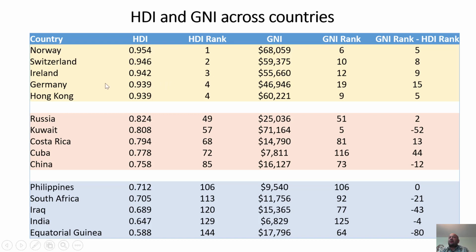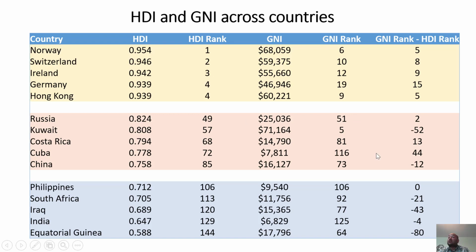So in particular, take a look at a country like Germany, right? That ranks 15 places better in their HDI than it does in their GNI. So we're really underestimating living standards in Germany if we just look at their income level, right? So, Germany's a rich country, $47,000 per capita. GNI is pretty high. But if you look also at Germany's indicators for health and education, it is doing much better than that income would suggest.